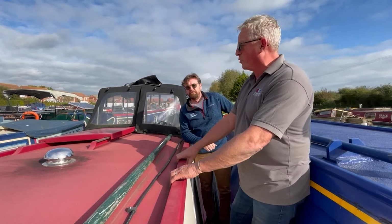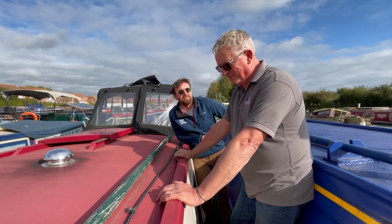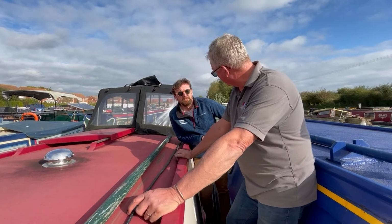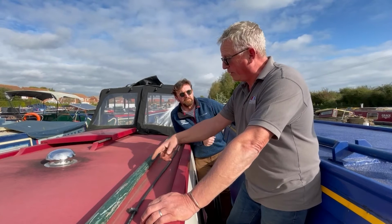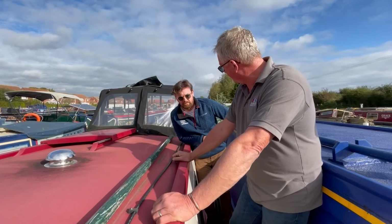And how long does the mastic last, or how often should it be replaced? That's a good one. Probably four to five years, just keep an eye on it. But it's more important to make sure there's no movement on them. If it's moving, then it's time to change it. Yes, but it's more the fact if someone knocks it, that's when it gets caused. And likewise, if you come to repaint the shell in the future, all these things should be taken off, not just painted round. Yeah, makes sense. All right.